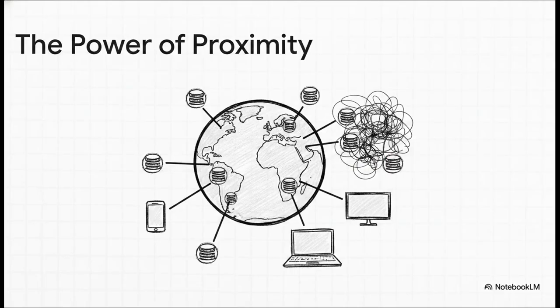Let's look at exactly how it pulls this off through the sheer power of proximity. By placing servers across more than 200 countries and territories, which is absolutely huge, the network transparently mirrors elements like your media objects much closer to the end users. The server is just automatically chosen based on the user's network location. And by doing this, the network actively bypasses what we in the industry call the middle mile of the internet. You know, that area notorious for causing massive bottlenecks. By delivering the content over the last mile directly to the viewer, it dramatically speeds up downloads and heavily reduces your vulnerability to network congestion. Bottom line, when it comes to streaming, closeness truly counts.